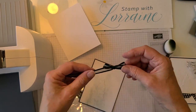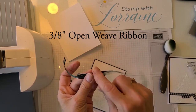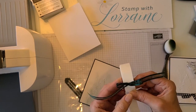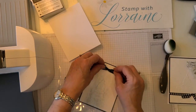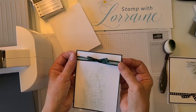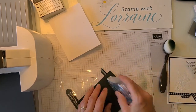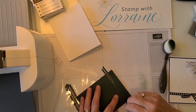First, I'm going to tie a little ribbon around there. This is the Evening Evergreen ribbon. I just tied a bow. I'm going to put a glue dot on the back of that, and it's going to hold my bow in place right where I want it. And then I'm going to wrap the ends around the back of that layer. So I'm going to put that right there on top, and then just wrap the ends around. Looks like a little present, right? Thinking of the holidays coming up. So I'm going to use my Stampin' Seal, it's a nice strong adhesive to hold that ribbon down.